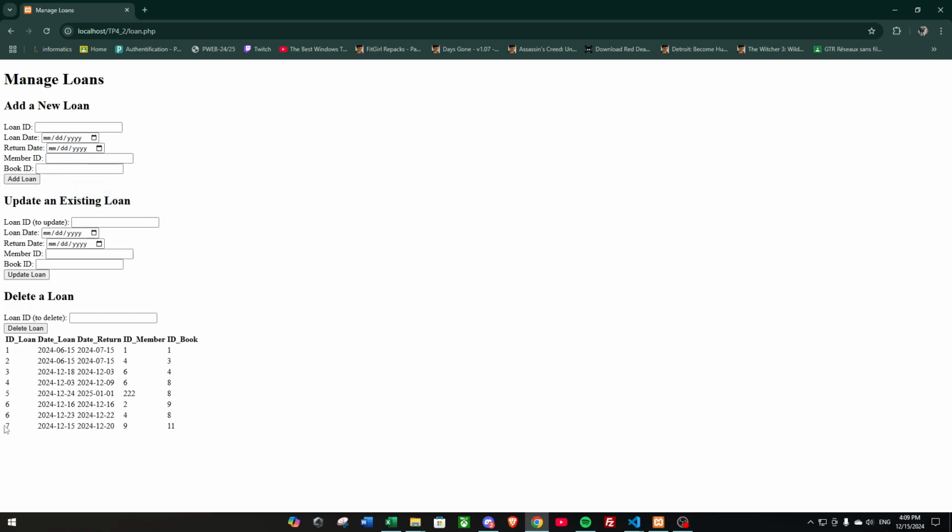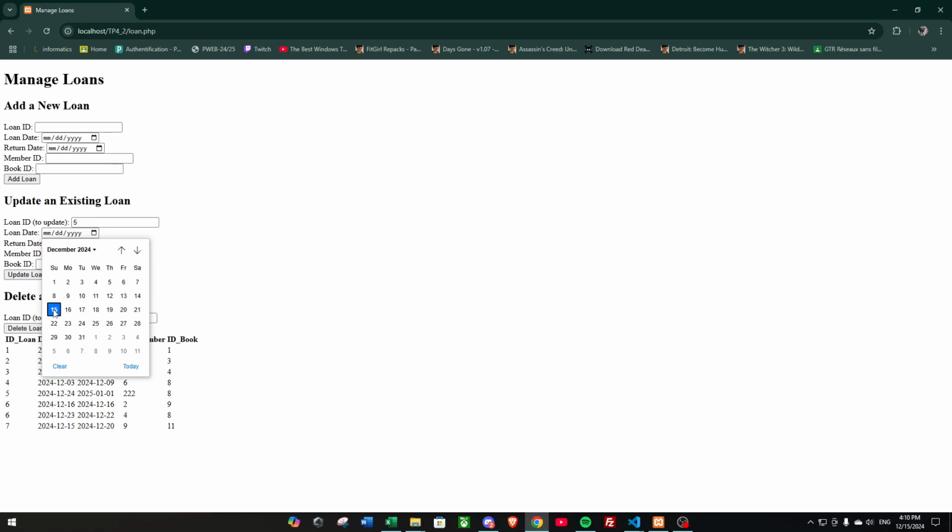As we can see, it displays here the loans. We have the ID of the loan, the date of the loan, the date of the return of the loan. We have the member ID and the ID of the book, and we can update an existing loan. Let's say for example number 6 or number 5. We can change the date.